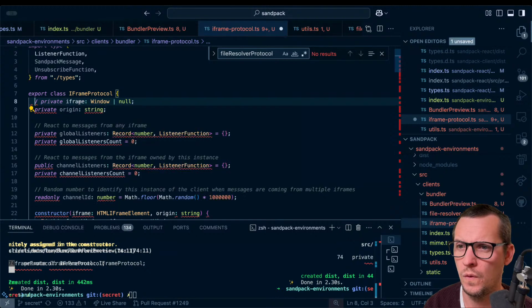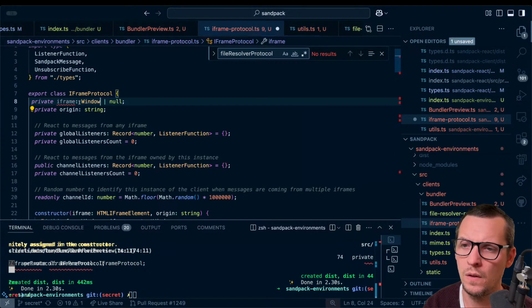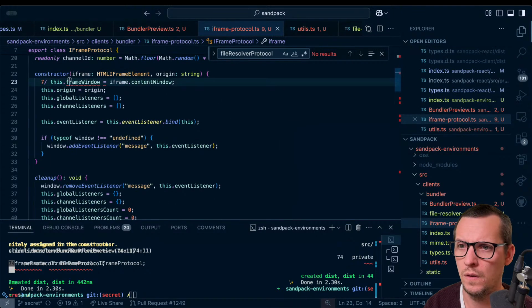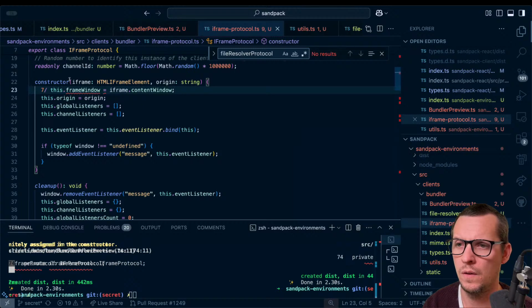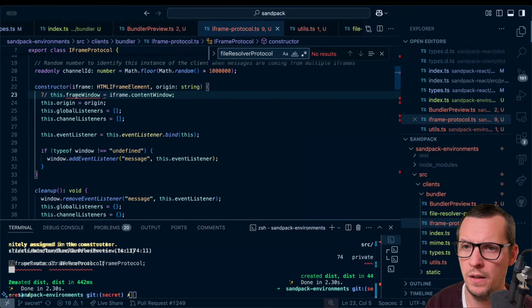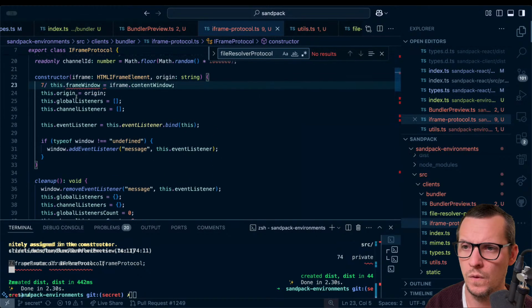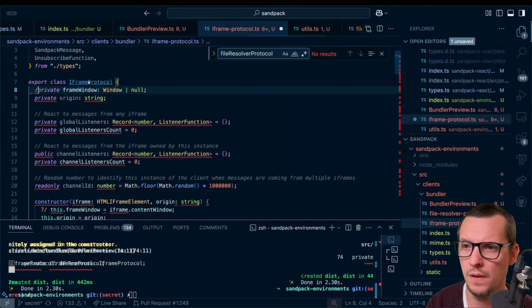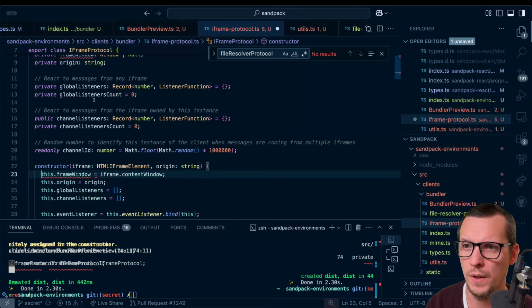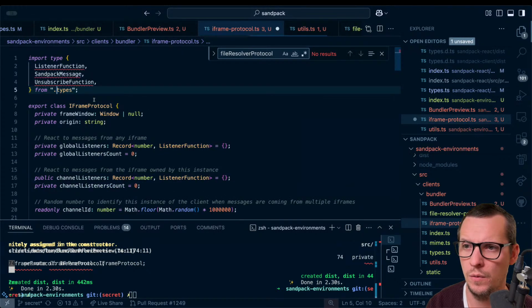Iframe. HTML iframe element. Or, okay, I'm gonna do something else to make it a little bit simpler.